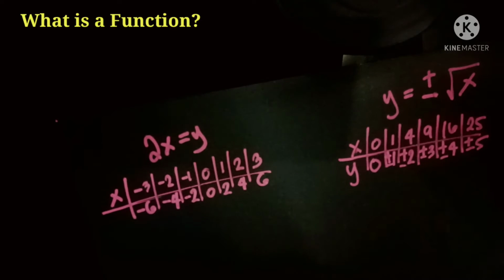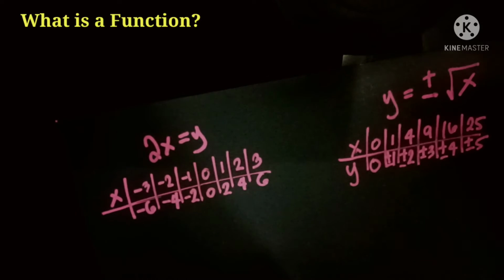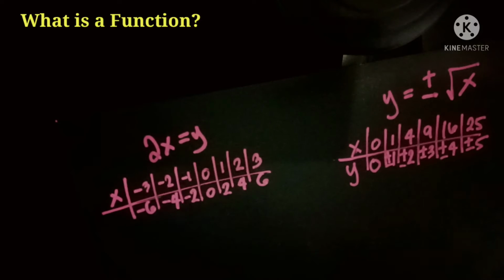Trivia. Normally, when we speak of square roots, we refer to the principal square root or the positive square root. But in this example, we specify that we're looking for the two square roots of x, the positive and negative square roots of x, unless otherwise stated, such as this example. The square root of a number refers to its principal or positive square root.